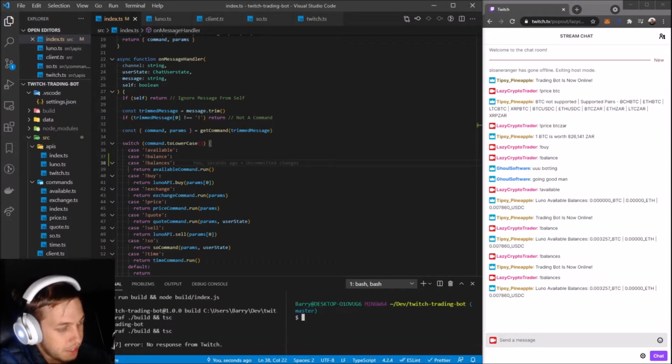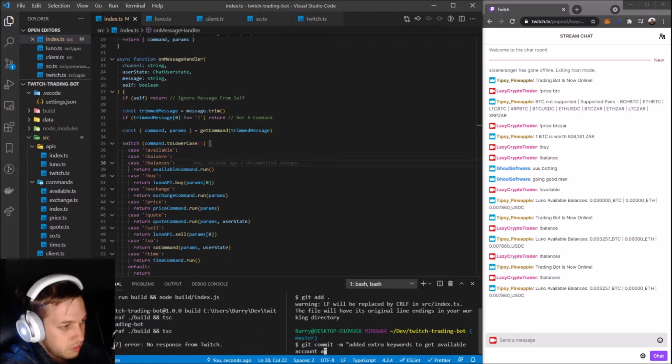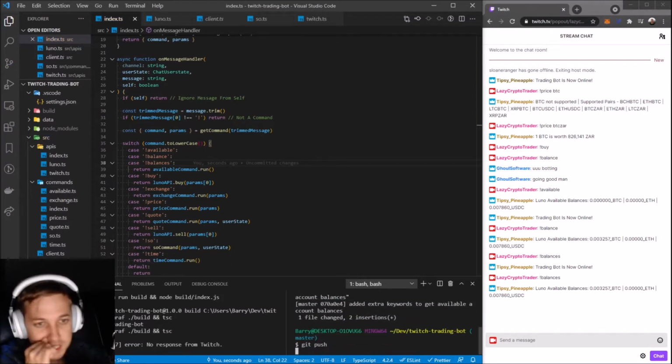Let's just quickly in here add that as a commit. So remember what we're doing. Git commit, added extra keywords. Get available account balances. There we go. Makes sense. You push that through. It's a nice little incremental update to our stuff.